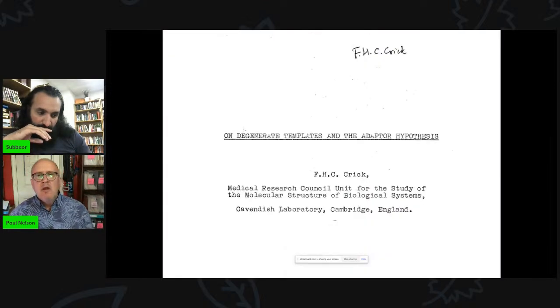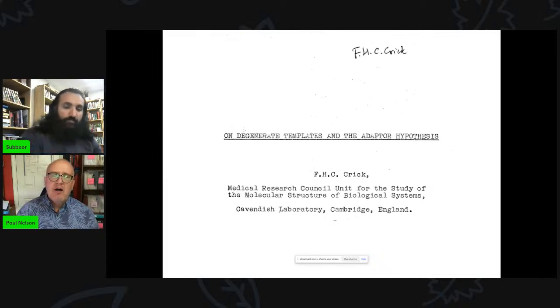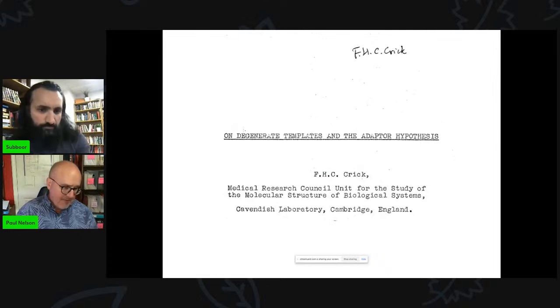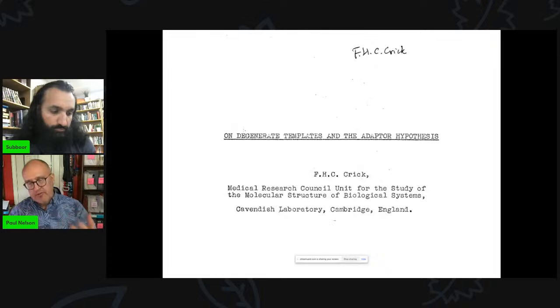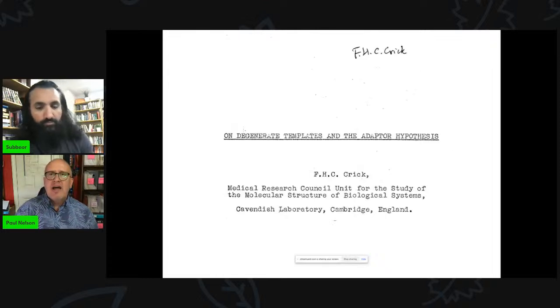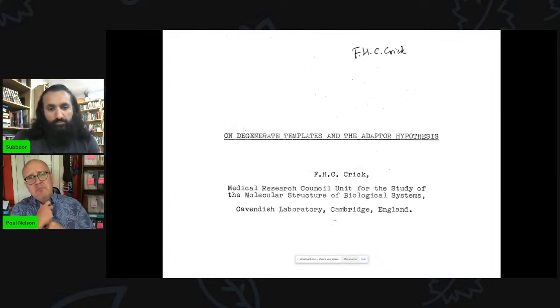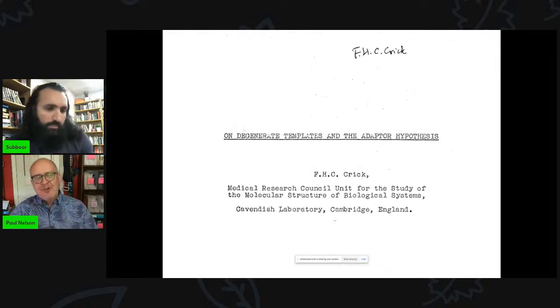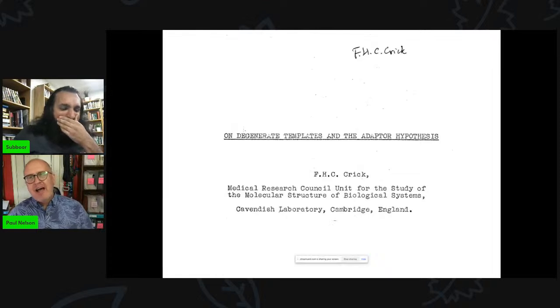So Crick was a member of what was called the RNA Tie Club, a very select group of biologists and an astronomer, George Gamow, an eccentric, brilliant astronomer who was one of the spark plugs for this group. The RNA Tie Club, they got ties, actual physical ties. If you look in Google Images for RNA Tie Club, you'll get a picture of some of these guys wearing their very jaunty ties.